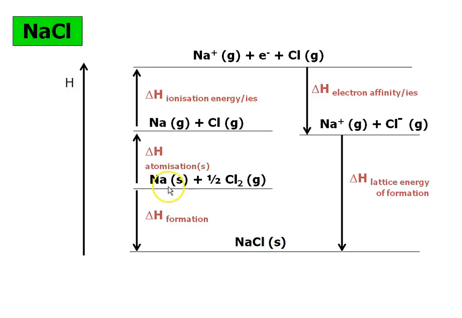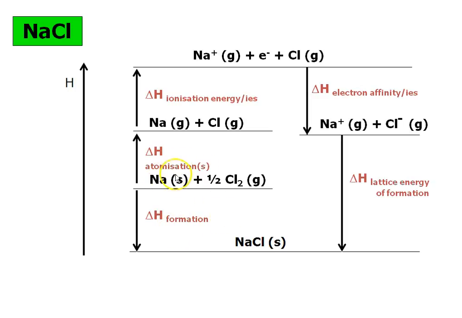Okay, so we have enthalpy change of formation. So the best way to start is to draw this line and put your elements in their standard states. And then you have an arrow coming down showing enthalpy of formation. That arrow coming down is indicating that energy is being released. So, well, if these two elements come together to form sodium chloride, we would expect energy to be released. Okay, now if we're going to go the other way, so that's one route, okay, the direct route.